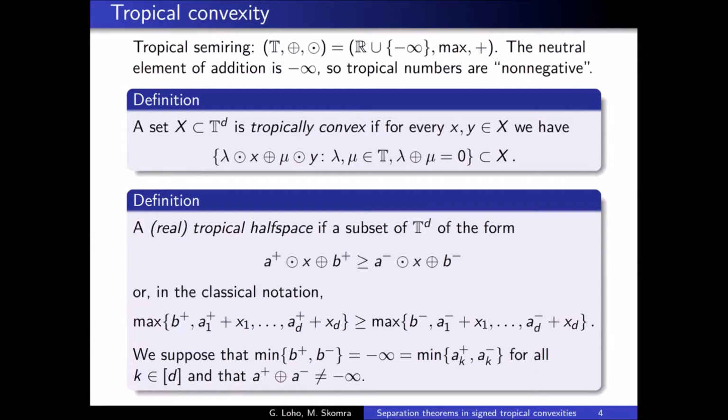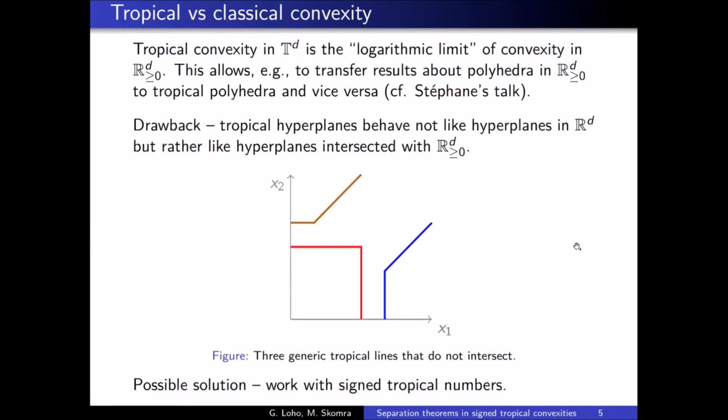This is the standard notion of a tropical convexity, and this notion already gives us some interesting applications. For instance, on the one hand, we have this connection with the theory of mean payoff games, and on the other hand, we have this connection with the classical convexity over the reals, namely, as mentioned in the talk of Stefan, the tropical convexity can be thought of as a kind of logarithmic limit of convexity over the reals, so that the tropical polyhedra are limit polyhedra defined over the Puiseux series.